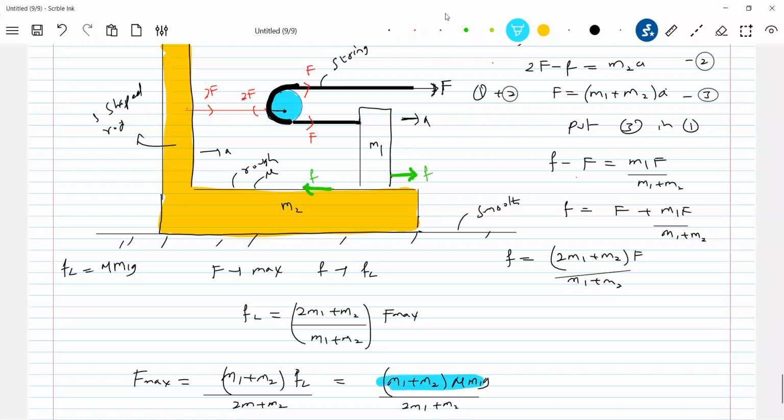Why the block should move towards right? Check it, make observation. Sir, if the block M2 moves towards right, M1 should move towards left, right, or which the string will become loose, right, sir? Try to see like you are in ground frame. There are two persons, other will take it.